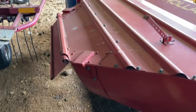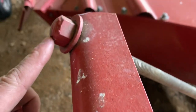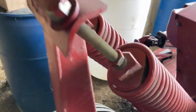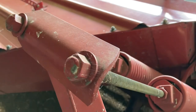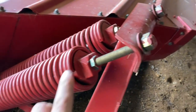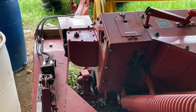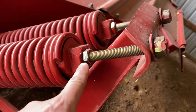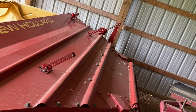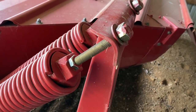This haybine is like new — I bought it used for $2,500. Look at these bolts: they don't even have their paint missing. The ones over here that I already adjusted, the paint's all chipped off from the wrench. I'm guessing these springs have never been adjusted in their entire life — this is probably how they came from the factory. When you're finished and you've verified the weight up front is good, tighten down those lock nuts again. Because of the gearbox on this end, there's going to be a lot more spring tension required on this side, so the gap between the top of the spring and the bracket will be a lot shorter than on the other side.